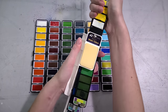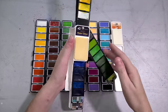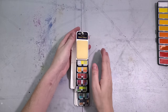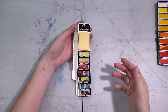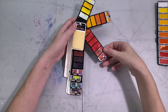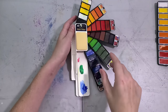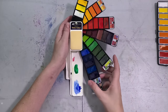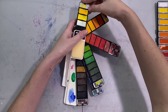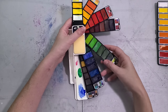And for me, that's just kind of a big issue for travel watercolors, even for at home. Let me move this really quick. Even at home, so this is the 42 color set. They also have some pastels. I think they even have a larger version of this available. But I wanna expand this all the way out so you guys can see. Now, Superior also makes some fanning mixing palettes, and there's one sitting in my AliExpress cart right now, has been for a couple weeks. I'm really considering it because I'm a sucker for a gimmick.